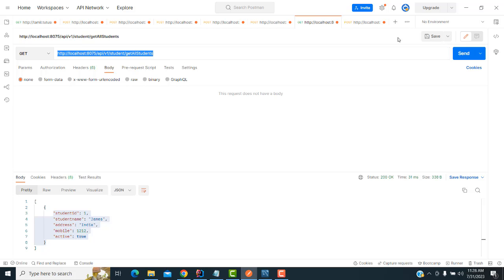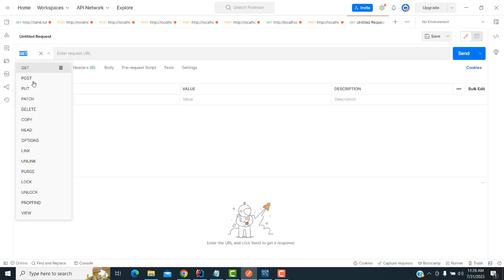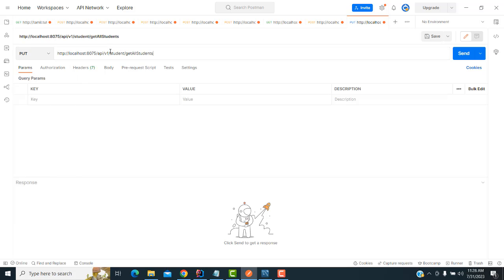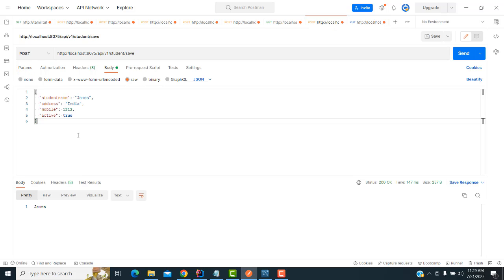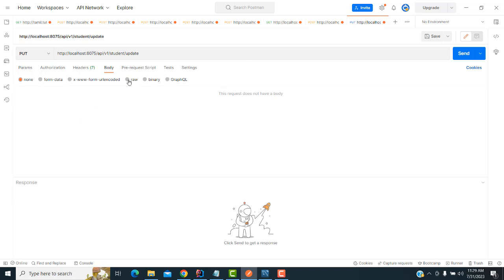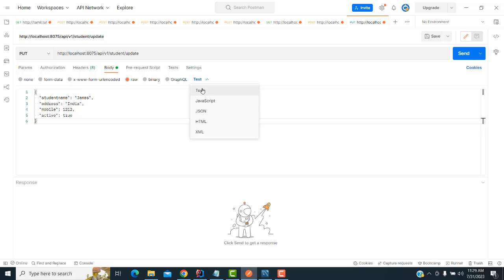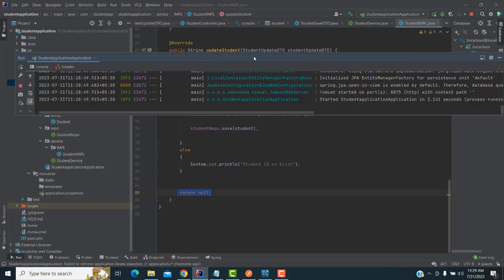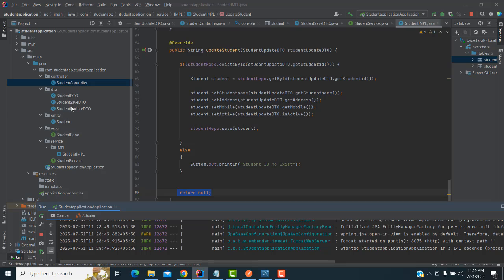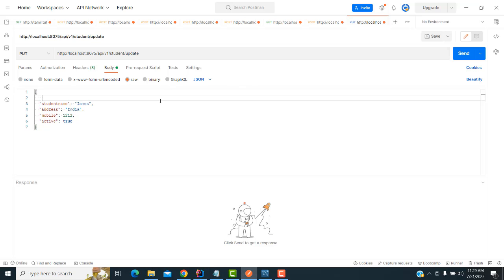So here I'm going to get another request. This one should be the put mapping. So put it here. Here also update. Update also, nothing to do. You just copy how to save the records, all the things. Go to the body, raw, put it here. Now make sure it is in JSON format. You have to add another thing, a student ID. What ID is coming here? At the moment we don't have a record, so add the record first.